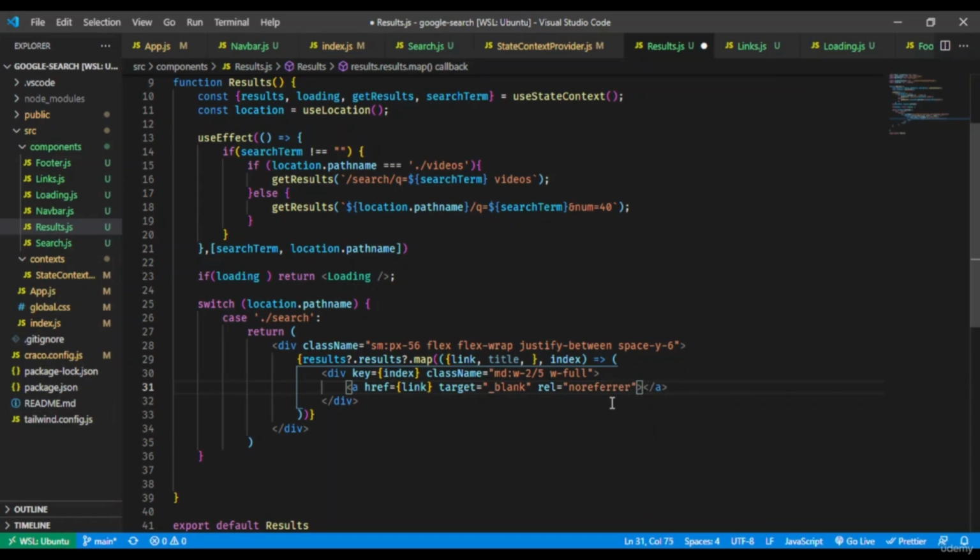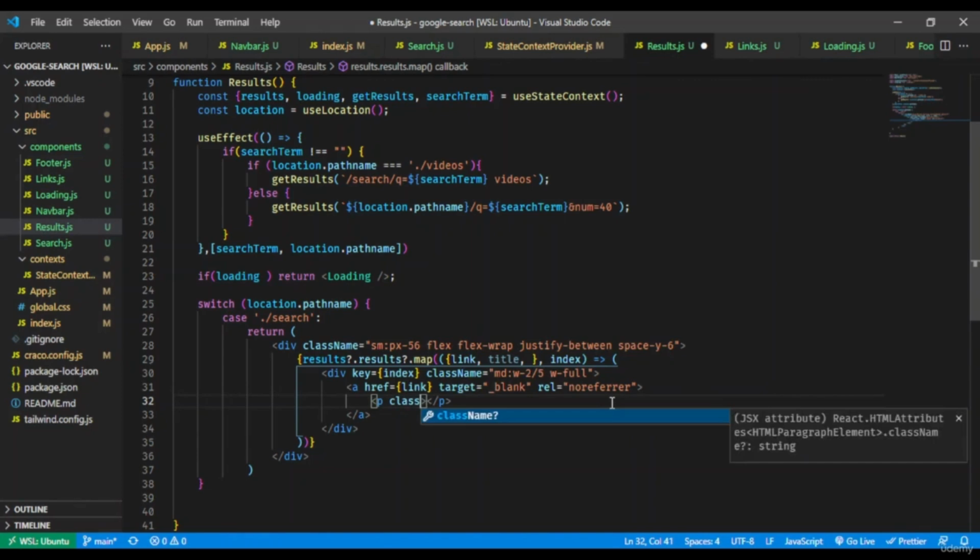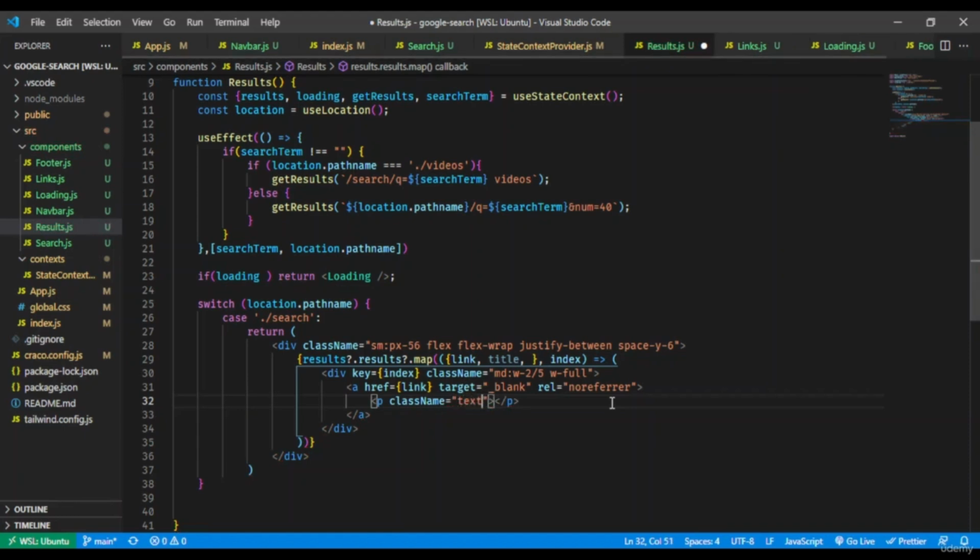Then there would be a p tag inside of this, and this p tag will have a class name, basically the class name would be equal to text. Now inside of this there would be a link.